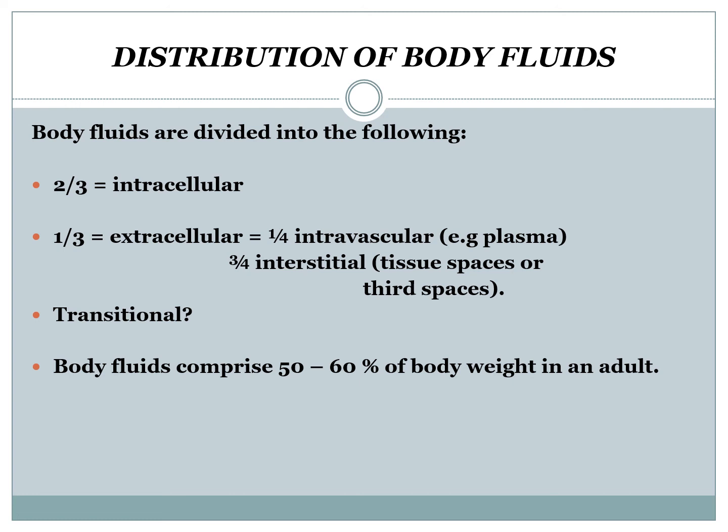There's other types of fluids in our body that aren't counted within these two compartments, and they're known as transitional fluids. They're the fluids that are mostly found within our digestive system, and there can be anywhere between 1 to 2 litres of fluid found within that space.